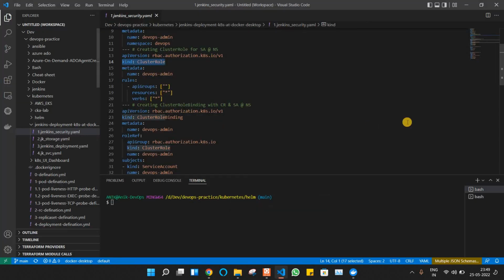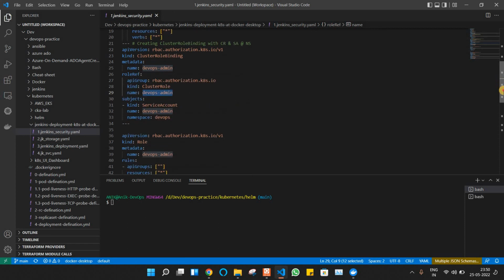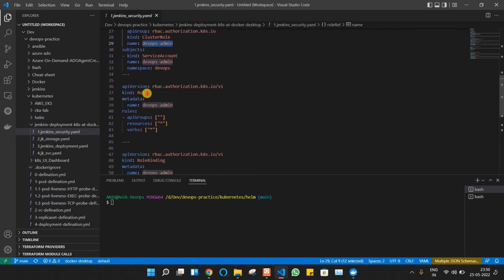We did the cluster role binding with the role reference of DevOps admin. Similarly, we have created roles as well. Roles mostly go with pods, deployments, and replica sets, whatever is required for the application deployment. I gave a role and role bindings as well.